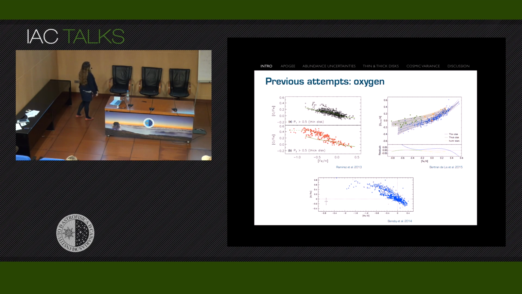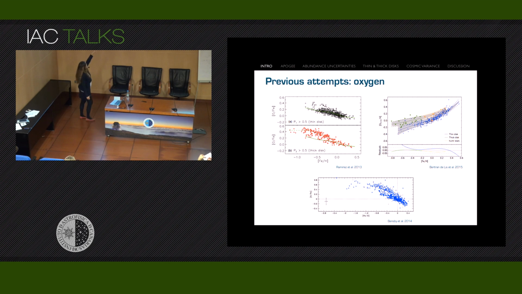More recent studies also attempt to find this cosmic scatter, and here the signal to noise is much higher and the resolution much better. All these studies have around 1,000 stars, but still they couldn't measure this cosmic scatter, which means that it's not about having more resolution or more signal to noise.